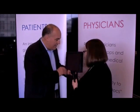So what we're doing is we're providing these tablets to the physician's offices, and when the patient checks into the office, they're handed a tablet and asked to review a module that correlates with their health, their disease. If they have diabetes, they're asked to review the diabetes module. And here's the size of the tablet. It's a 10-inch Android tablet, and it's really easy to maneuver for the patient. The patient takes it in the waiting room, and they take it with them to the exam room, and they're taking that 35 minutes and learning about their disease. And then when they leave the office, they just hand the tablet in, and they're done.